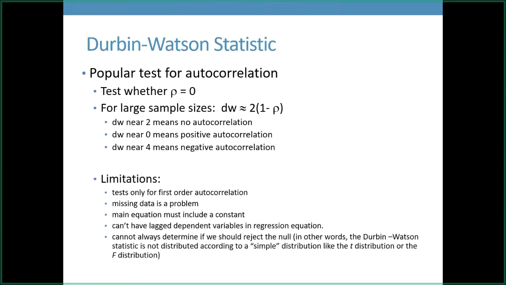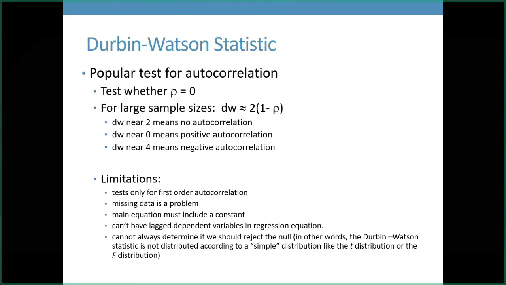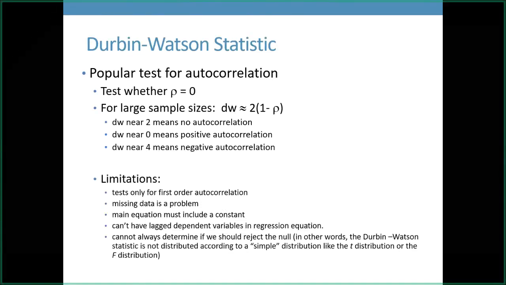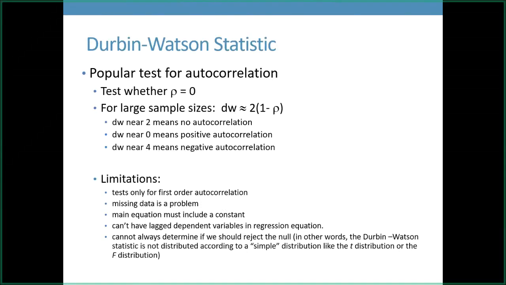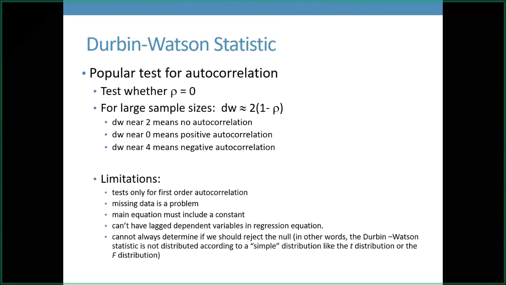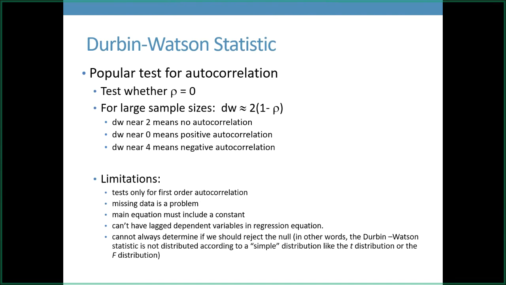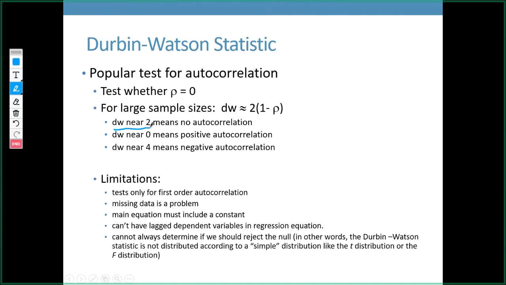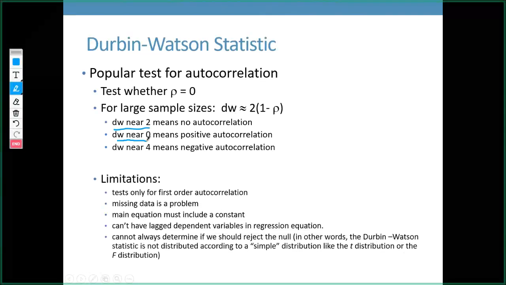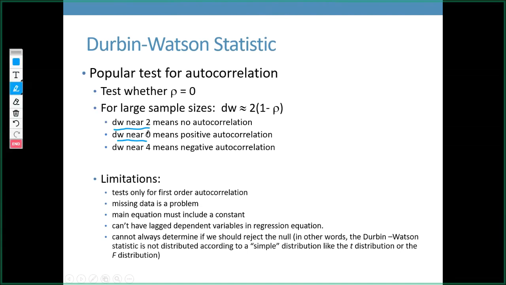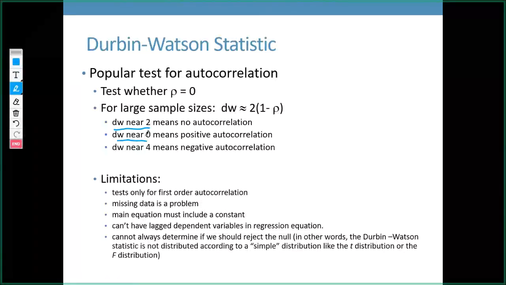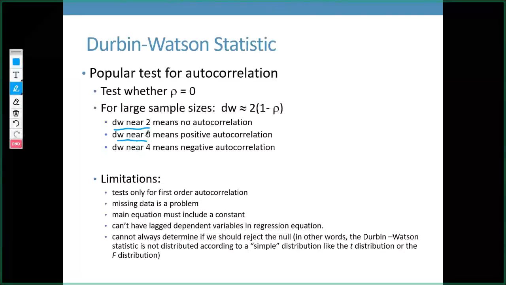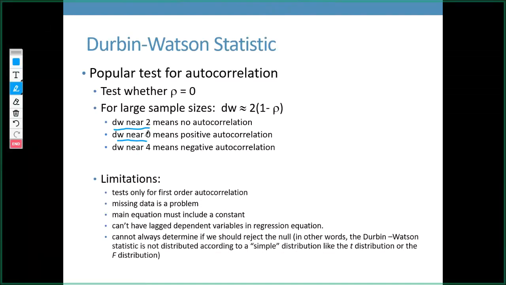In 272, we learned about the Durbin-Watson statistic. This is another way of testing for autocorrelation. It only tests for first-order autocorrelation, but it is probably the most common way to do so. The Durbin-Watson test uses the auxiliary regression and then makes a certain calculation. The rule of thumb is that if you get a Durbin-Watson statistic near 2, there's no autocorrelation. If you get a statistic near 0, it means there is autocorrelation. There's a table in the back of your textbook or online where you can look up the critical values. Also, when you run the Durbin-Watson test in Stata, Stata is smart enough to tell you whether you're rejecting the null hypothesis or not.